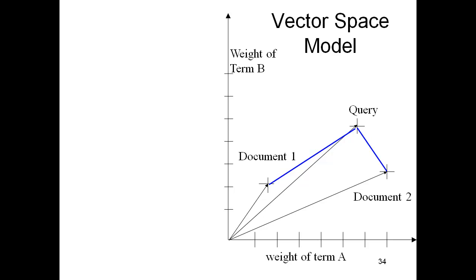But now we could have second thoughts about it. Would document 2 really be the best fit for this query? Why could we also think of document 1 as a better solution? Because both terms are weighed almost equally. We have quite a balanced document, we could say. And for document 2, we have a higher weight for this one, a much higher weight for term A.